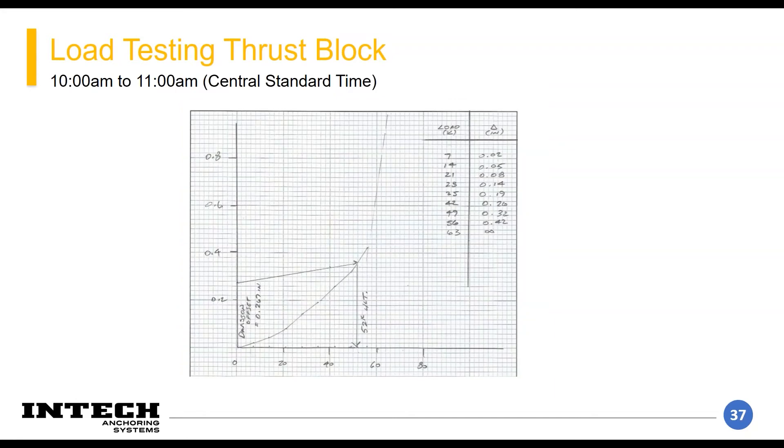It really wasn't any fault of the pile itself in terms of actual geotechnical capacity. If you look at the graph, at the working load of 35 kips we were at less than 0.2 inches of deflection, which is totally in line with a passing pile. The pile bent at the top and they couldn't get the test all the way to the ultimate load. Had it had enough stiffness at the top, this pile would have performed exceptionally well. We don't want you doing load tests twice.